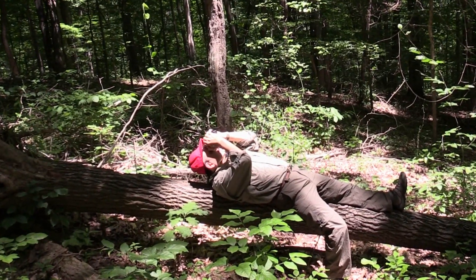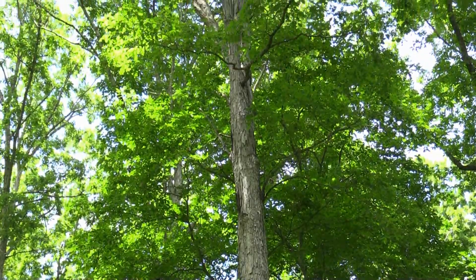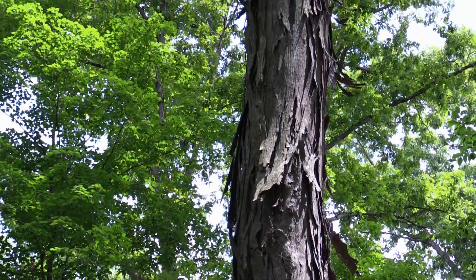One of the really interesting findings is that this particular species does respond positively to timber harvest. We've found several nests that have actually been constructed relatively close to openings created in the forest canopy. Another really important factor is that oaks — especially white oaks — and hickories are very important tree species for this migratory songbird. Males use oaks and hickories as song perch trees, which are usually some of the taller trees in the canopy.